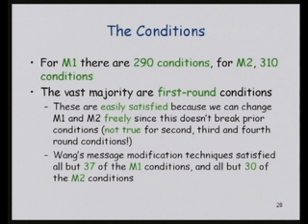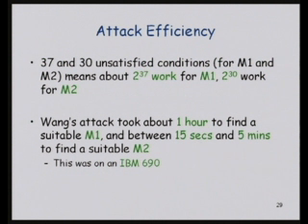You've got 37 true-false values, and they're all random. How many times? What are the odds that a 37-bit string chosen at random is all 1s? 1 in 2 to the 37. And the expected number of trials, 2 to the 37. So it's about 2 to the 37 work before you actually get all of these conditions probabilistically satisfied. Analogously, 2 to the 30 work to get all of the second block conditions satisfied.